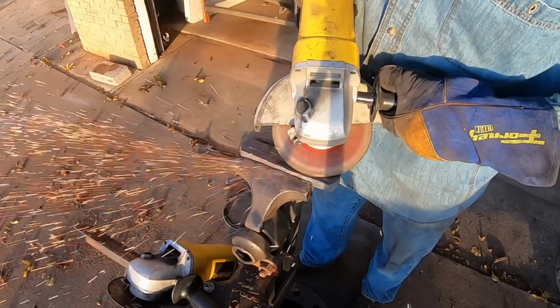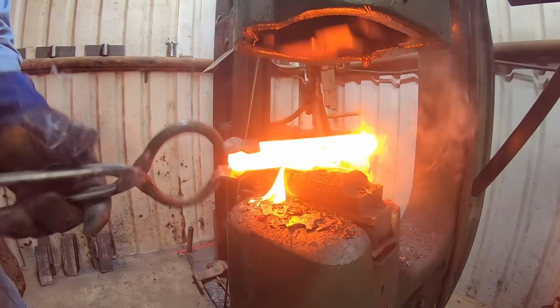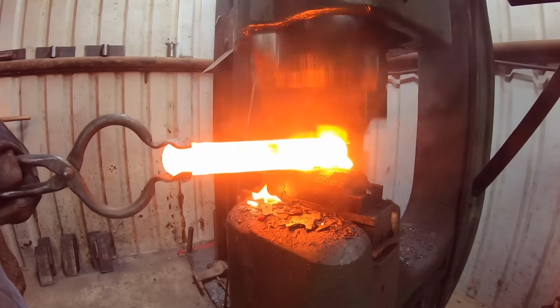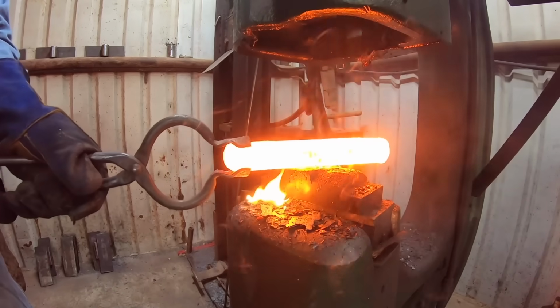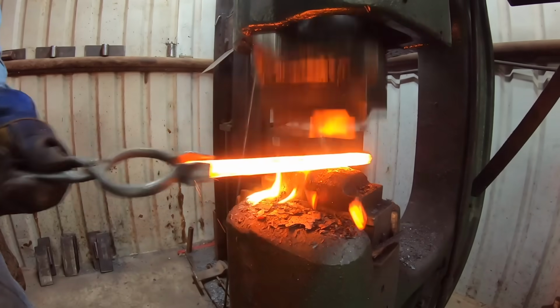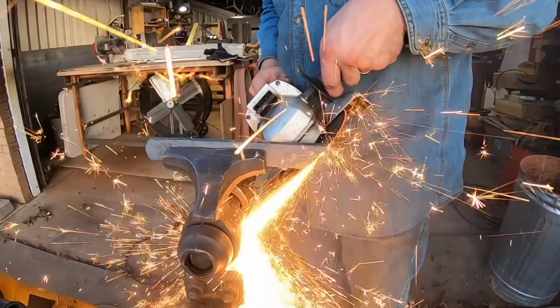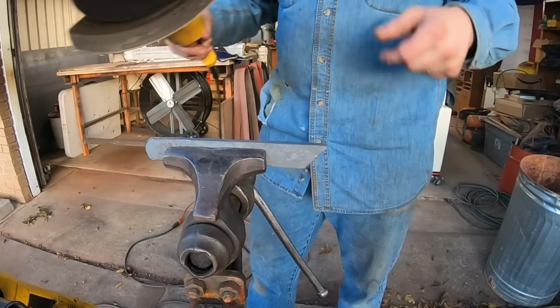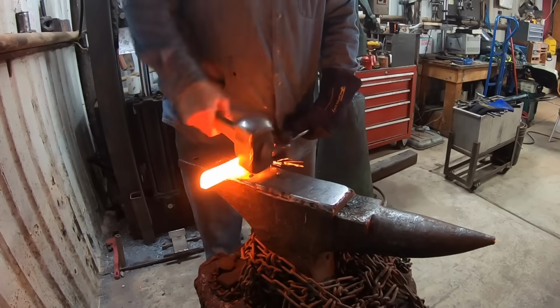As I'm doing that, I'm starting to see some inclusions. What is the word? Some sorts of little voids on the surface, and there's always some little bit of cracks and stuff in your canister pattern welded steel, but these looked a little deeper than normal, and I got most of them out grinding the surface, and so we'll continue on forging the blade here.